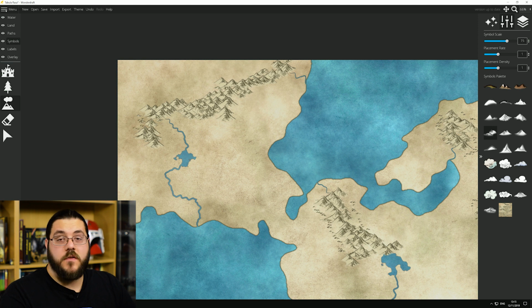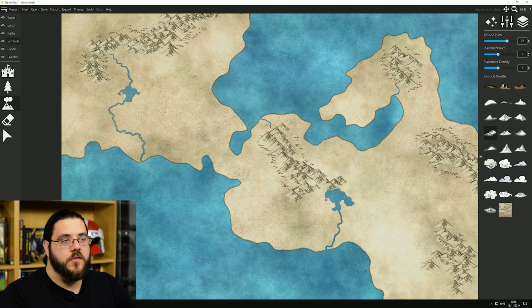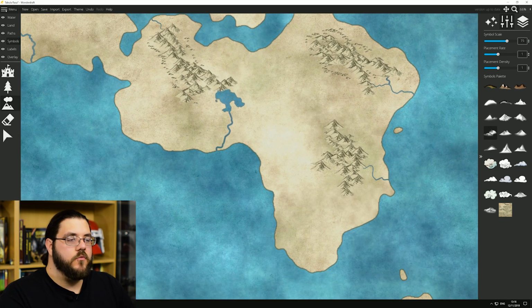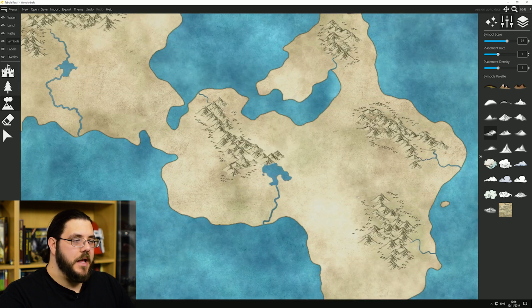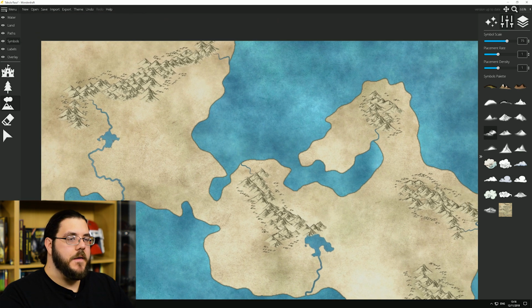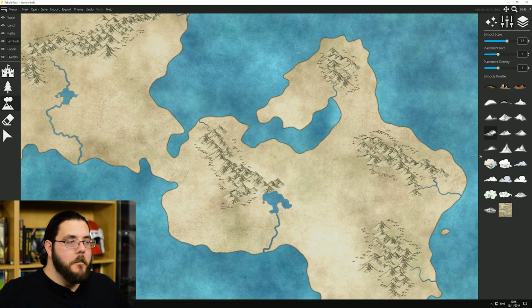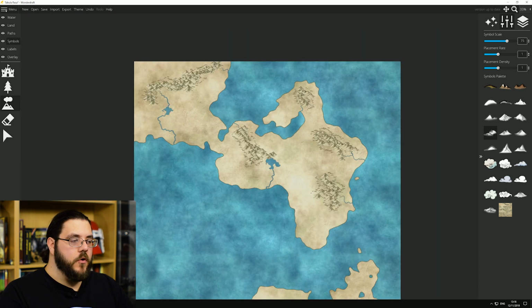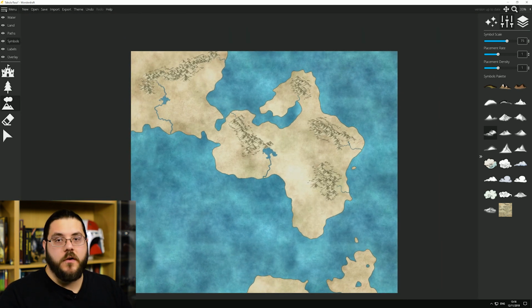You can see that I'm using a mouse and keyboard for this. I'm not using a graphics tablet. That's another thing I really like about Wonderdraft. If you don't have a graphics tablet, if you're not a really arty person, Wonderdraft is still really easy to use. And because of the way that these assets are almost randomly placed, it looks much more natural than placing each individual one by hand. So after minutes of work, we've already got a really strong framework for our map.